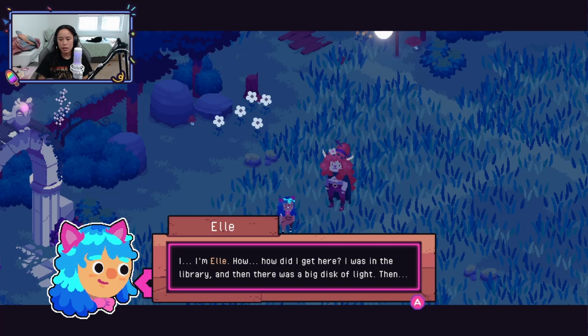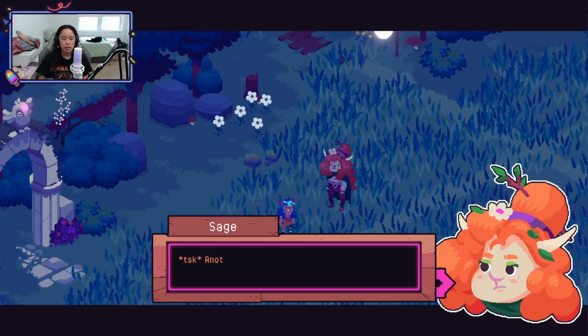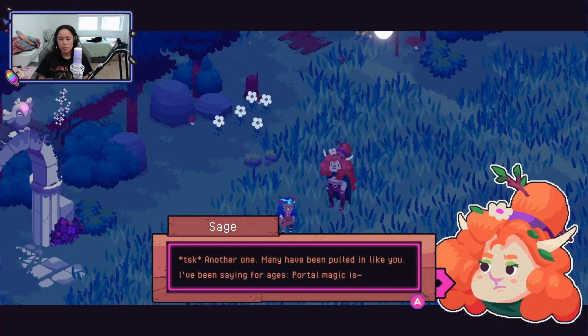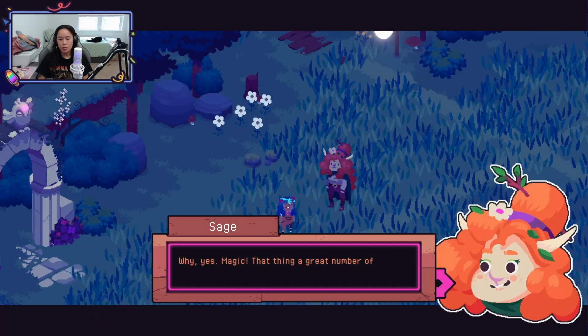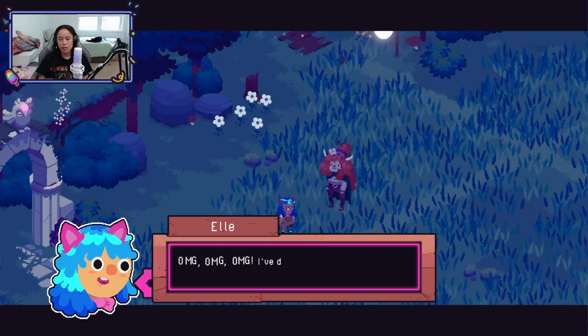How did I get here? I was in the library and then there was a big disk of light. Ugh, another one. Many have been pulled in like you. I've been saying for ages, portal magic is... Wait, hang on. Hang on, magic? Did you say magic? Why, yes, magic. That thing a great number of us use to improve our lives.